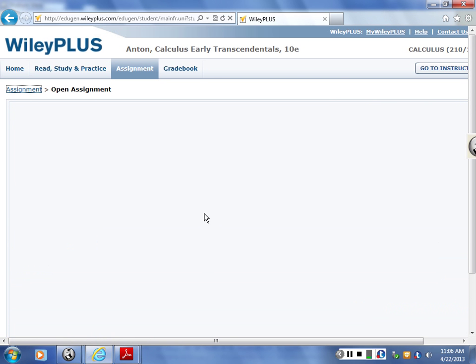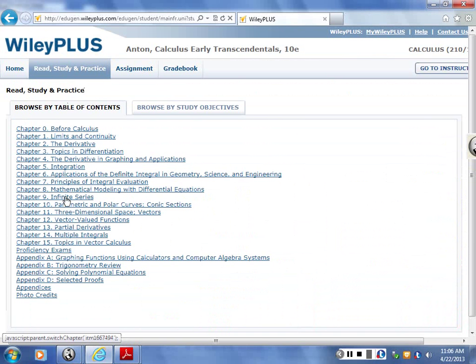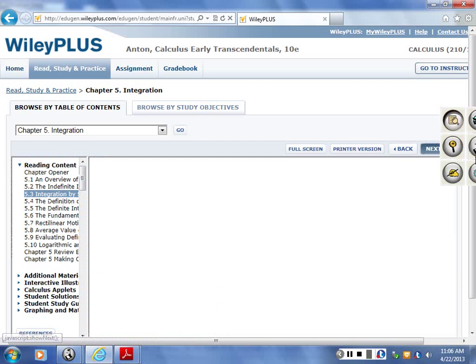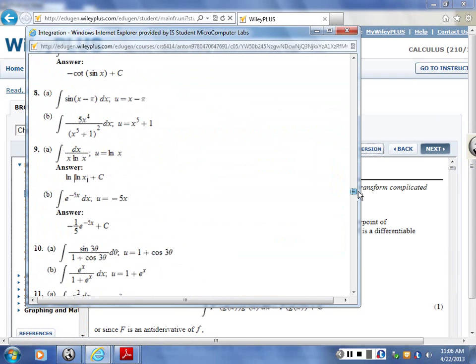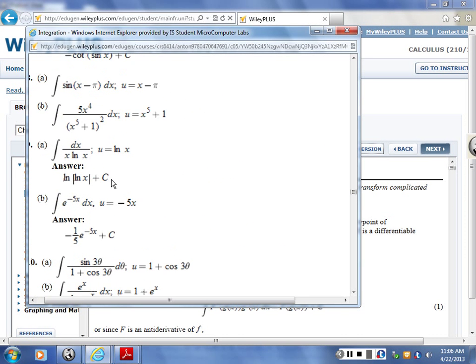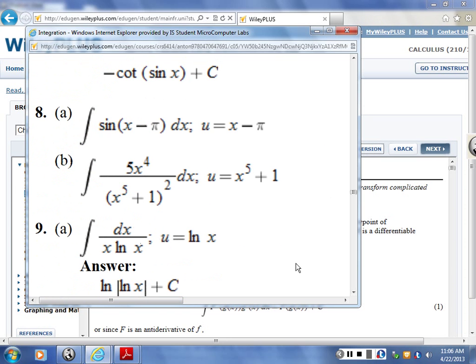So there was a question on the written homework. What question do you have? 9A, on what section? 5.3. So we're looking at 5.3, number 9A. This is a U substitution, and it's telling us what to pick to be U. We're integrating 1 over x ln of x, with respect to x, and they told us to have U be ln of x.